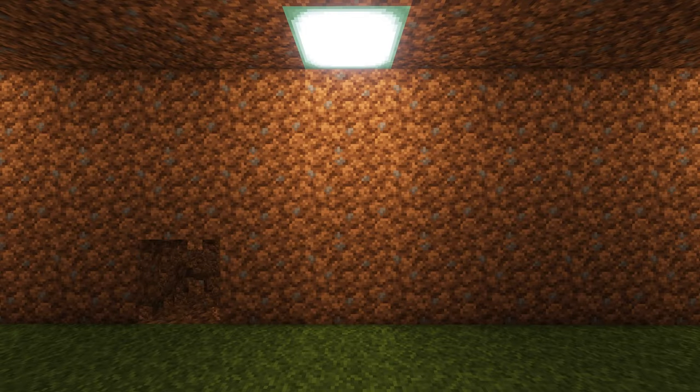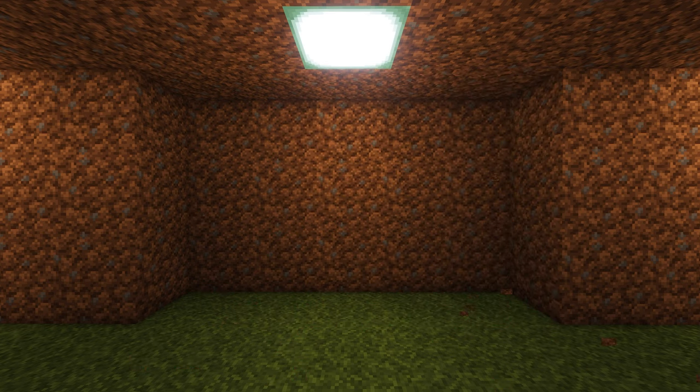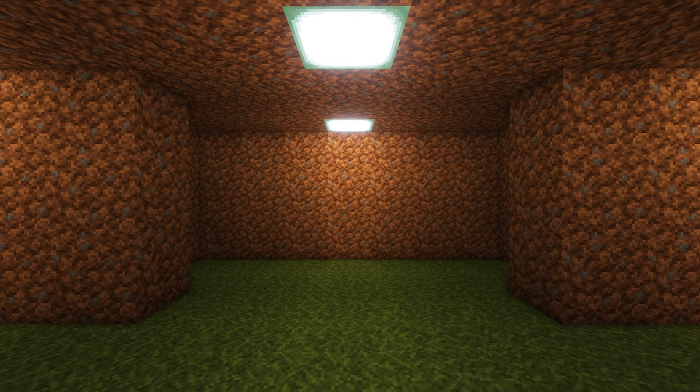Now on the back wall in the very middle, we're going to dig out an entrance that's going to be 5 blocks long. After this, we can go ahead and dig out our final room in the back, which will be a 9 by 7 block area.